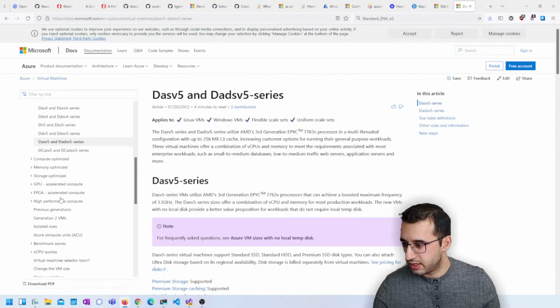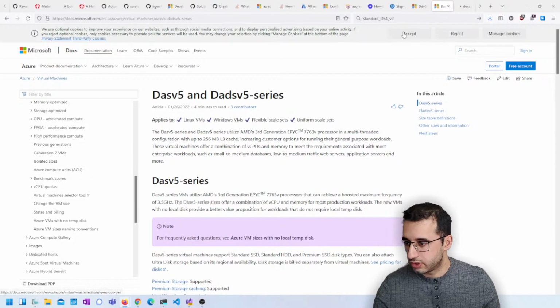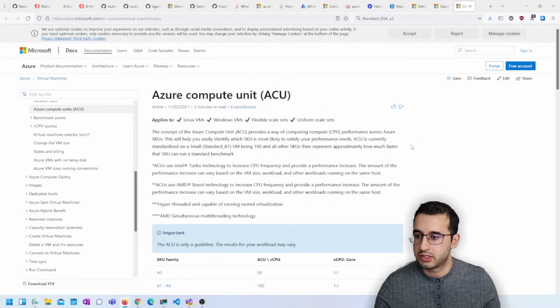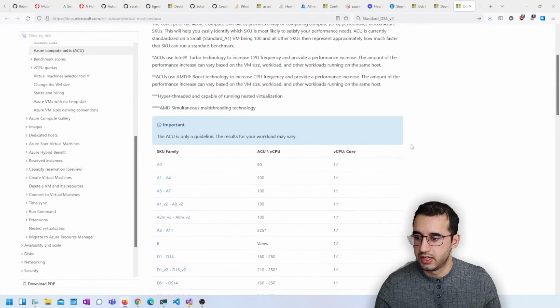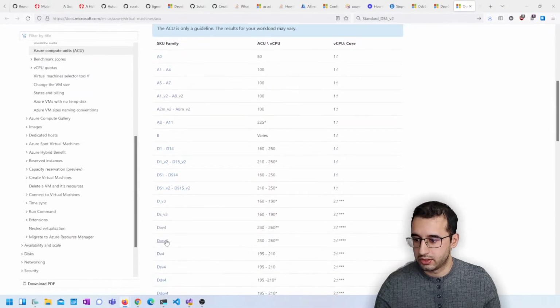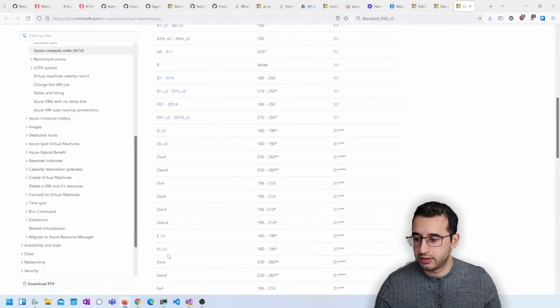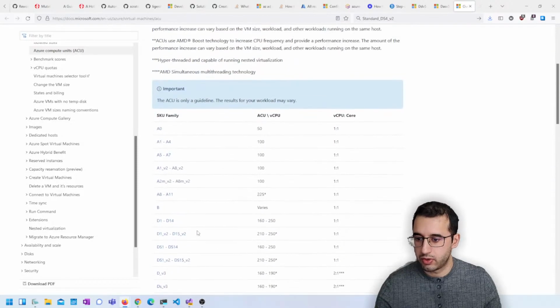There is a thing called Azure Compute Units. And if you go to this giant list in the documentation, you can see a list of all the node types or virtual machine types that you can buy, and their relative performance scores.